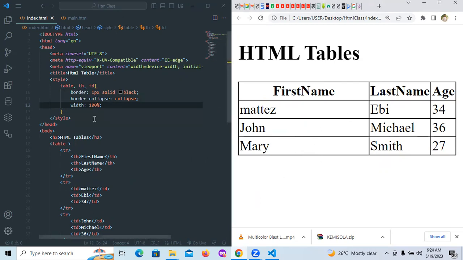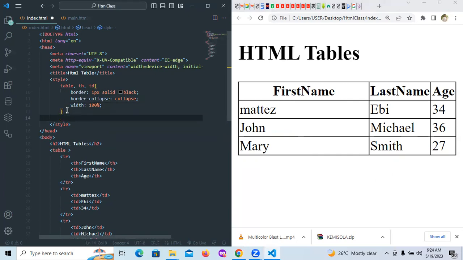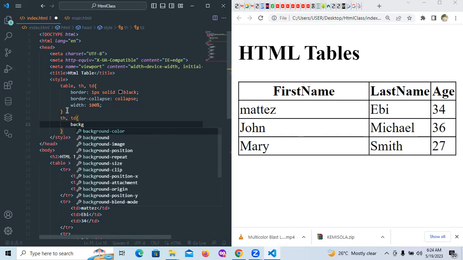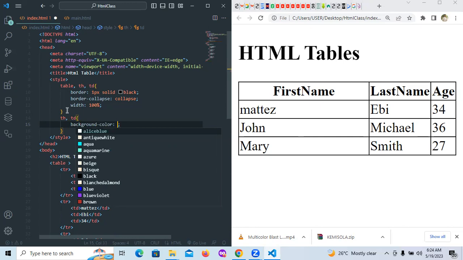If I want to style this table, I want to add a bit of styling, like I want to color the cells. I'm going to add another rule for the TH, comma, and the TD, my curly braces. Then I'm going to say background color.